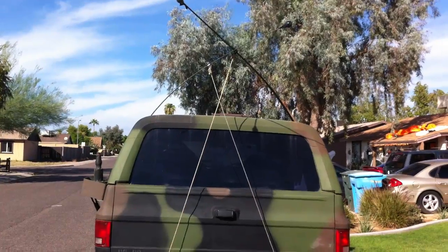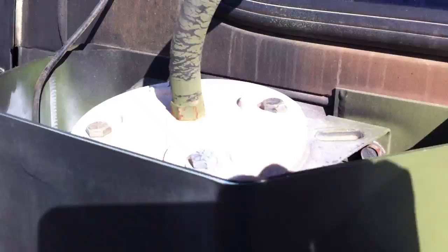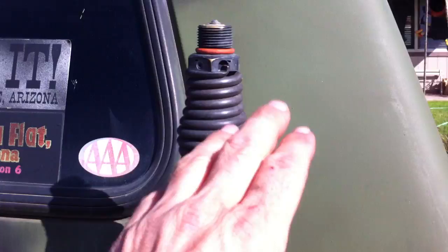You can see my whips — they actually work. This one here, believe it or not, runs my radio, so obviously I get very good reception. There's an additional one that I don't have, and this one runs the military radios on this side, and makes all kinds of weird noise when I switch different frequencies.